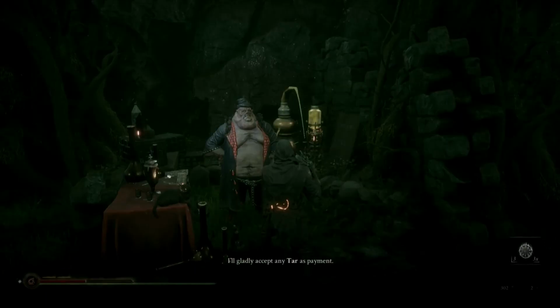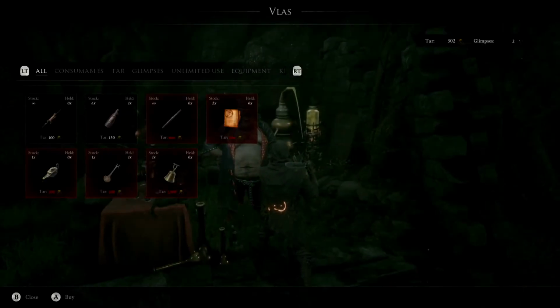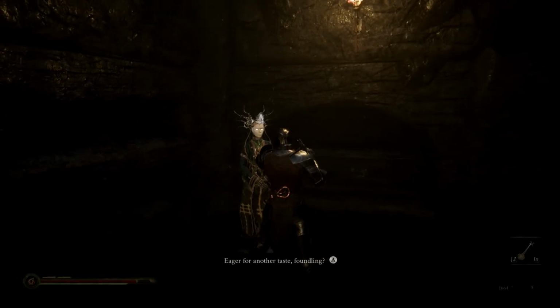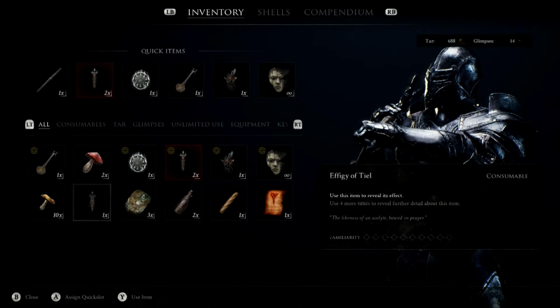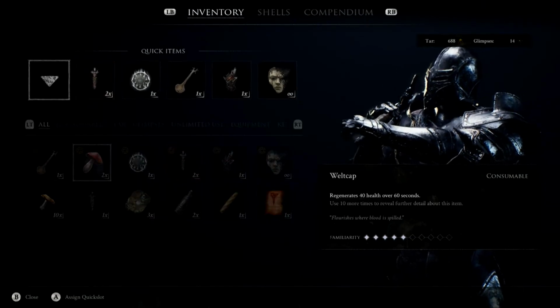There are two vendors you'll come across, a merchant that sells healing supplies, and he has that cute cat I mentioned earlier. And there's Sester Janessa, an ominous woman that will heal you and upgrade your abilities. She acts like a bonfire from the Souls games because if you do heal at her, all the enemies will respawn in that area.